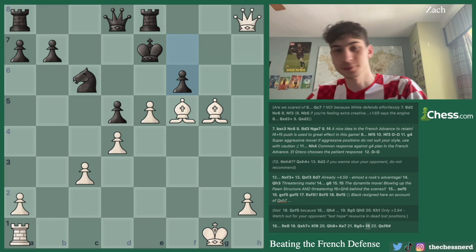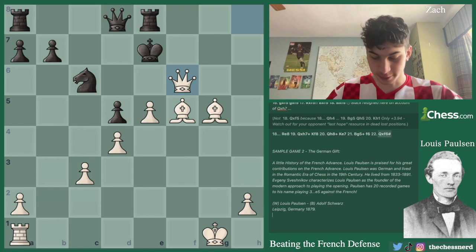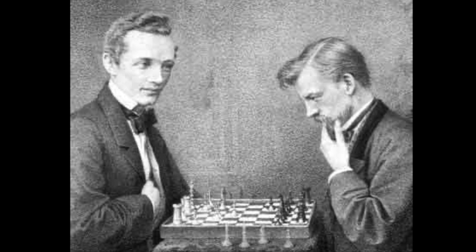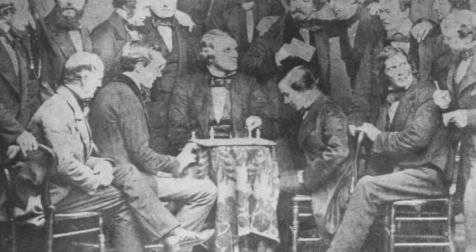Okay, so our second sample game, as you can see on the right-hand side, is Louis Paulsen against Adam Schwarz. Played in Leipzig in 1879. Let's start it off here. Boom. Louis Paulsen is a German player who played throughout the 19th century and today is known for his advancements in the French defense advance variation. Here is his game against Adolf Schwarz.